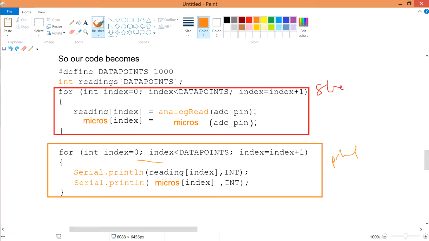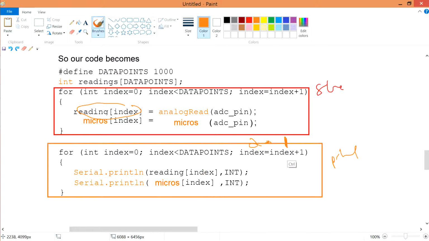Over here you're going to print your reading index. So you're going to print one index by one index. You print the first index, and then you print the first micro index also. Once you finish printing, then you loop. So your 1 plus 1 is equal to 2. This is the first index, right? Actually the first index is 0, but anyway, 1 plus 1 is equal to 2, just for your understanding. So over here they will tell you to print reading index 2, reading 2, micro 2. So you'll print the next one.